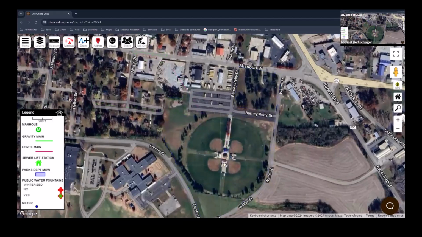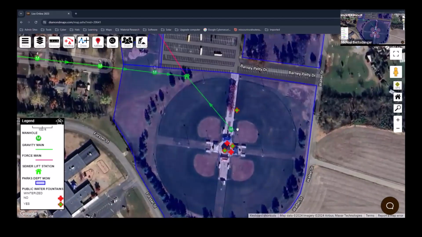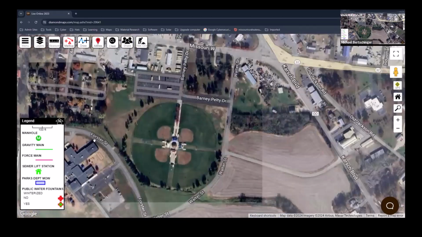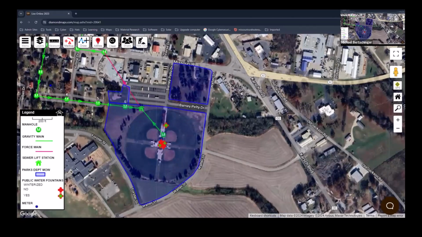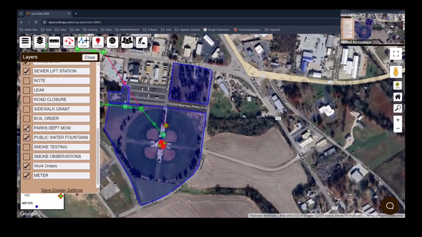That also comes in, because I know you've got them, water fountains. You got to winterize them. You don't winterize them, you have some major problems. Well, if you notice on these public water fountains, they're at the ballpark. Are they winterized? Yes or no? No, red. Yes, green. So you know that you've got 3 winterized right now, but you've still got 2 that you need to get done in the next 3 months before winter, or you're going to have a major water problem. That's just little things like that I think people overlook that can be taken care of.